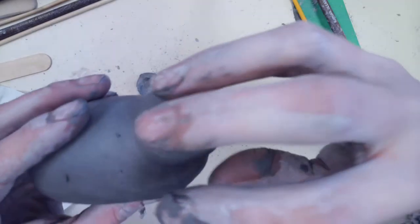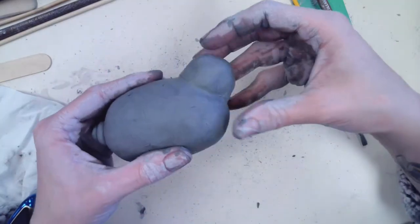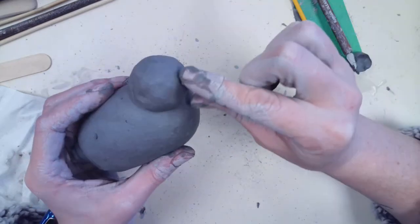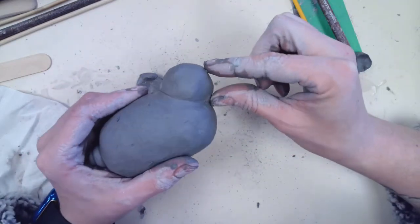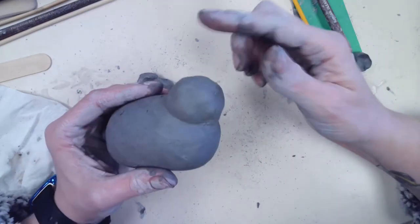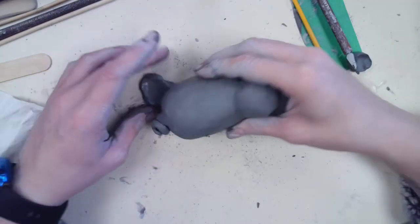Now, a pig's head would probably be a little closer to the front of the body, not the top. A cat's head would be up higher. A dog's would be higher, and you would add a little snout. The snout can be solid. It's just a cylinder with a dent on the end that you would score and slip and blend in. So that's a basic form.